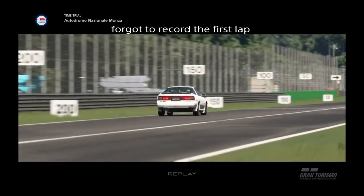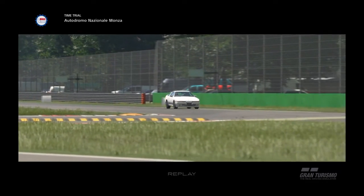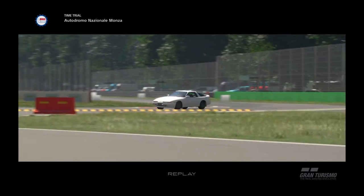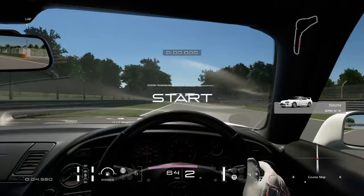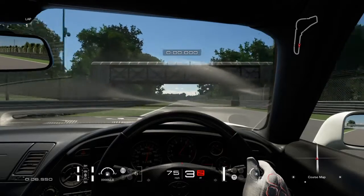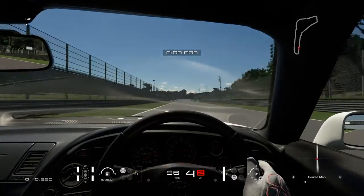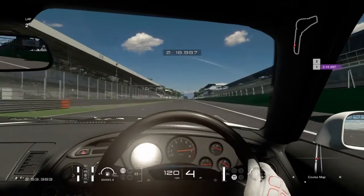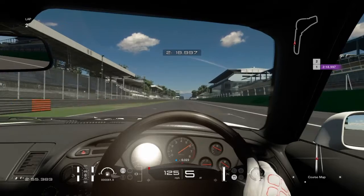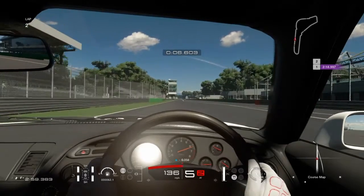At the end of the 5 runs made by the 3.0 GT, it got an average of 2 minutes and 23.94 seconds. So let's see if the RZ can do any better. So here goes our first run with the RZ, and I'll get back to y'all once we complete the first lap. That will complete our first lap with the RZ, and I'll get back to y'all once I've completed all 5 laps.